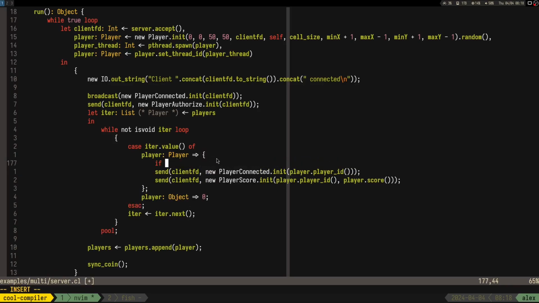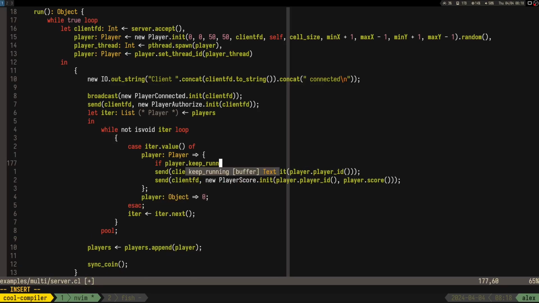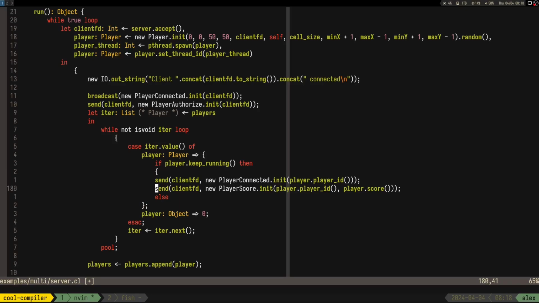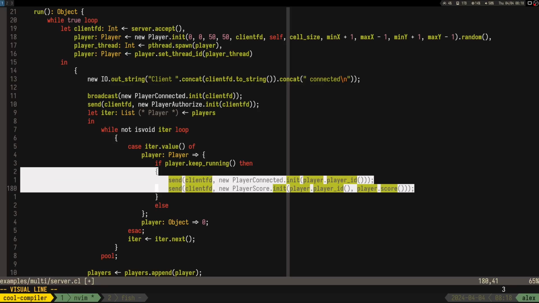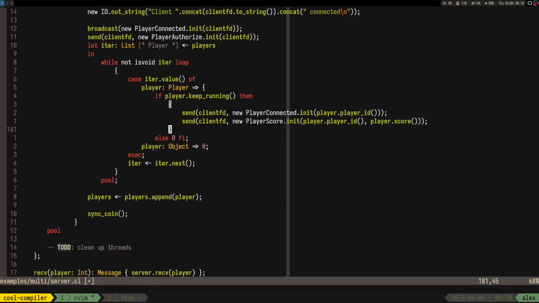So if player dot keep running, then we do this, otherwise we don't do anything, so like 0, and we don't even need the curly braces.